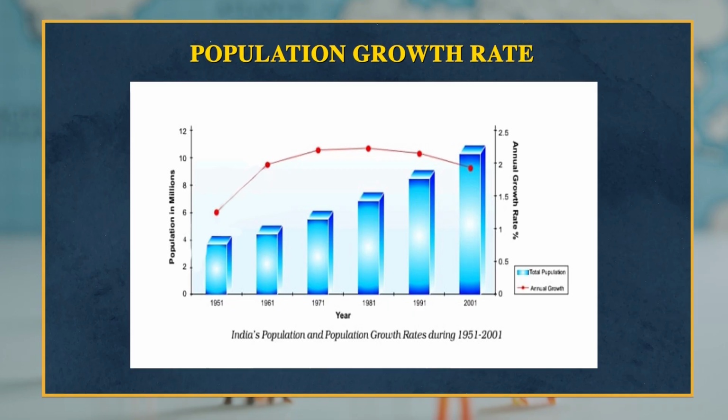Growth rate. The table you see shows that the annual rate of population growth is steadily increasing, which means a rapid increase in population. However, the rate of growth started declining gradually, if you see in the graph. The declining trend of growth rate is indeed a positive indicator of the efforts of birth control, but despite that, the total additions to the population base continue to grow, and that is why India has overtaken China to become the most populous country in the world.